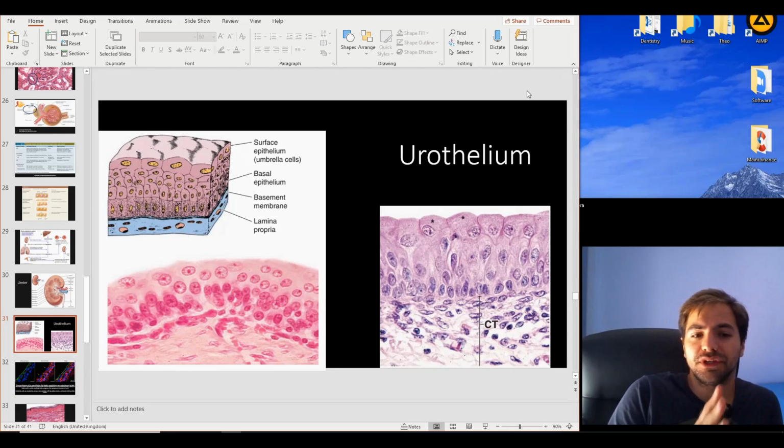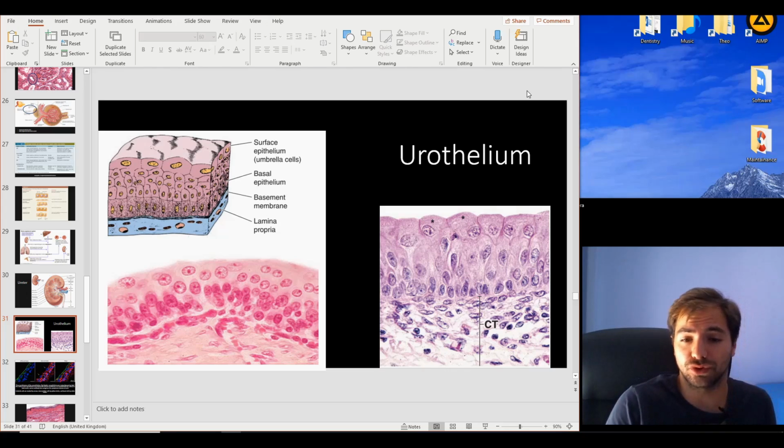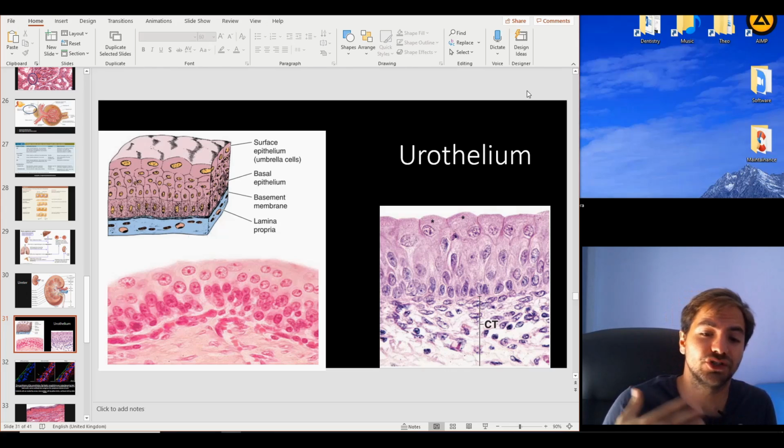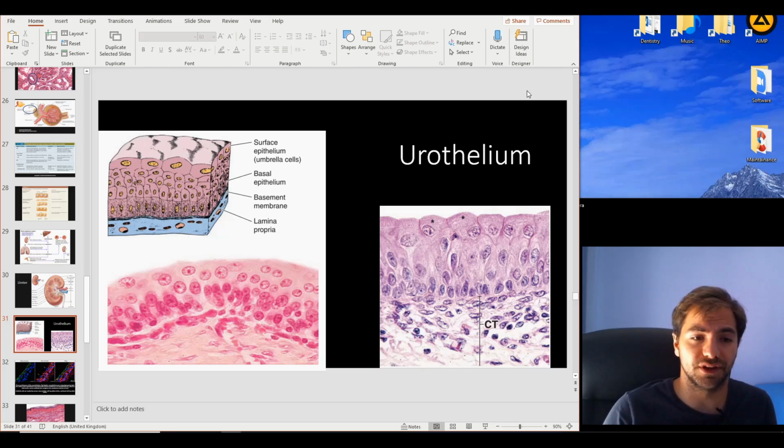There is a very peculiar epithelium in the ureter, also called urothelium, or transitional epithelium. This is a stratified epithelium, and in fact we're going to find three layers of cells right here. First and always the basal layer, which of course as always is responsible for the mitotic rate of the epithelium. Then we're going to find the intermediate cells exactly in between, and the top ones are going to be called the umbrella cells, or also surface epithelium.